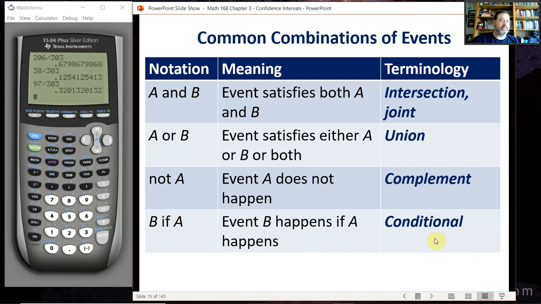You're going to want to remember this stuff. It comes up absolutely all the time in this class. So let's jump in and see the probability types that we haven't addressed yet.